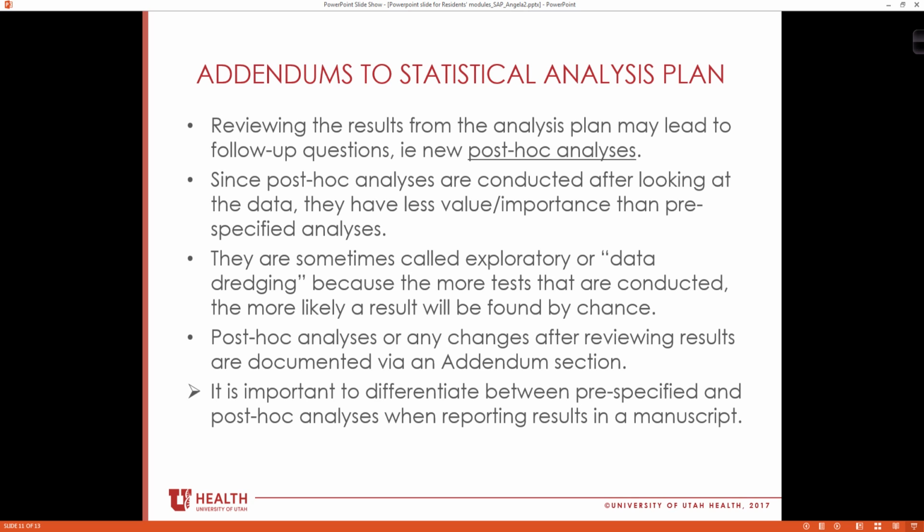But it is important to document these post hoc analyses in the statistical analysis plan via the addendum section. I usually do this at the end of the plan. I have a new section called addendums. And it's very important in your paper to differentiate between pre-specified and post hoc analyses when reporting your results.